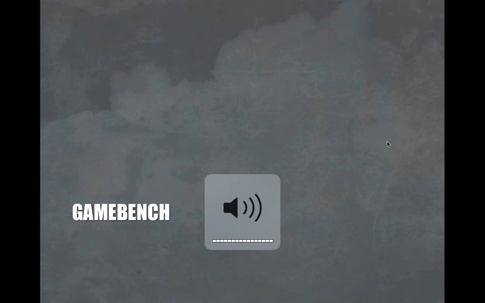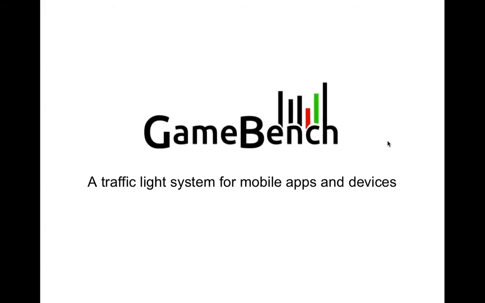Just to say, GameBench, we really are a newcomer to QA, at least from the game developer's perspective. Our app launched last summer, just over a year ago. The traction so far has really been with the hardware side of the ecosystem. So, clients like Qualcomm, NVIDIA, using us to test devices, in some cases pre-release devices, in some cases devices that are already out there in the wild being used. But we really have it in our hearts that we want to bring our tool to developers, to you, and to make it as useful as possible. And this is a journey which kind of begins now.